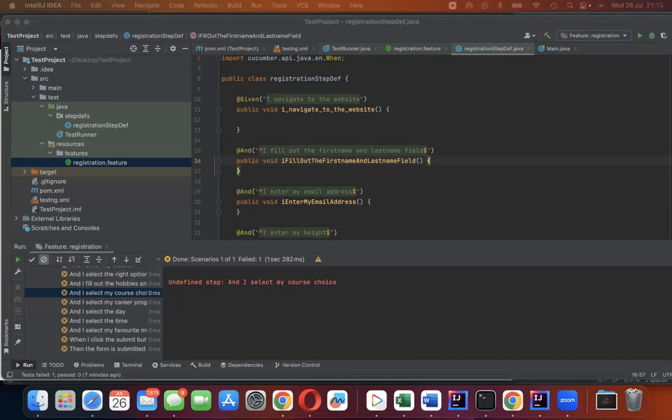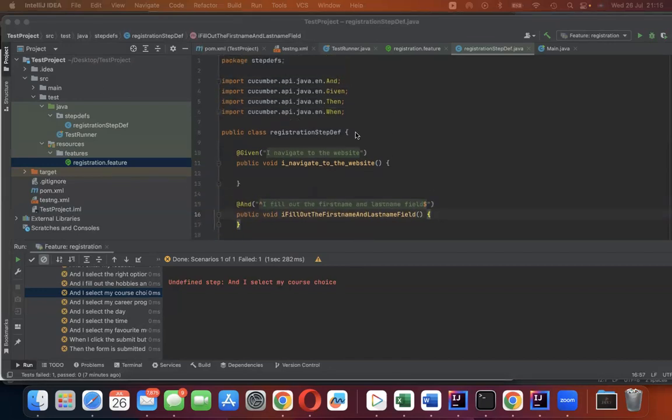Like I mentioned, the next thing we're going to be doing is to get IntelliJ to open up the URL that we want to automate.